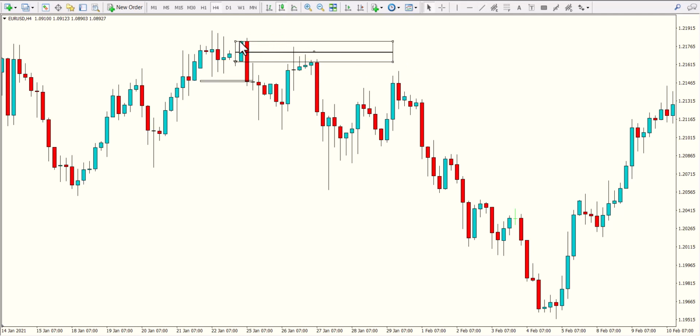So what does that tell you? When you have a swing failure, at the same time you have a low, and the low of the previous swing or the retracement that you had has been broken, that means there is a shift in this market as well. So we expect the market to come back to a particular level for a supply. And where would that level be? It could be anywhere. But this is how you can use a fair value gap or imbalance to target where you want in the market from here. Okay.